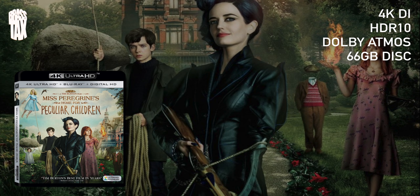Miss Peregrine's Home for Peculiar Children. The only problem with this movie is that Eva Green was not in it long enough — she should have been in it more. She's magnificent; when she's in it, she steals the show. Overall, it's pretty much what would happen if you got Tim Burton trying to do X-Men in his own kind of way. Fairly good movie — it can be a little slow, but it is fantastic. It's full screen, 4K digital intermediate, HDR 10, Dolby Atmos, and it's a 66 gig disc. It's one of the first movies I put in my Blu-ray player. If you haven't got it already, you need to get it. Great HDR, and for my 3D Blu-ray fans, the 3D is pretty spectacular as well. Both A1 discs.